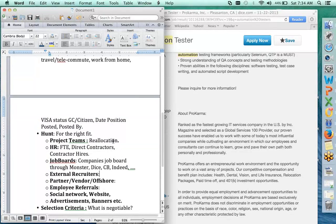External recruiters charge a specific finder fee. They may say that, you know what, tell me what pay rate you want. Okay, you want to pay me $66 an hour, I will get you the right candidate. And they will go about hunting in the market and say, hey, you know what, I need someone, I can pay only $45 an hour, the remaining is my margin. They do the initial screening, they put it on the job boards, they put it on social networks, they collect the resumes, they screen them, and then they finally present the shortlisted ones. So these external recruiters are one of the most widely used.